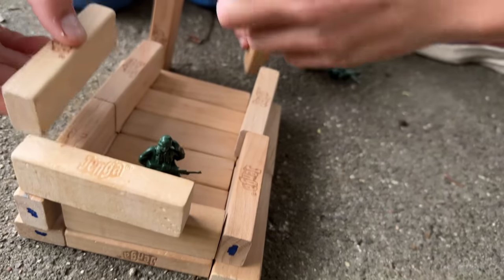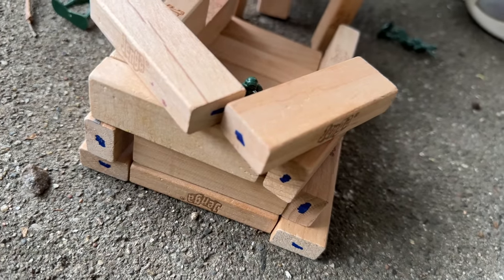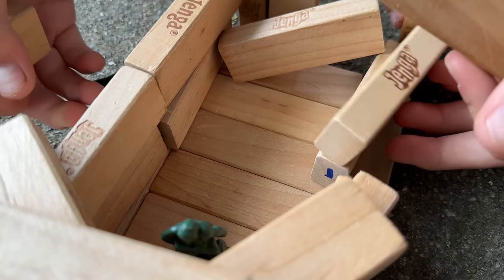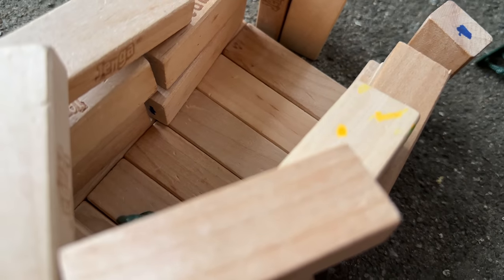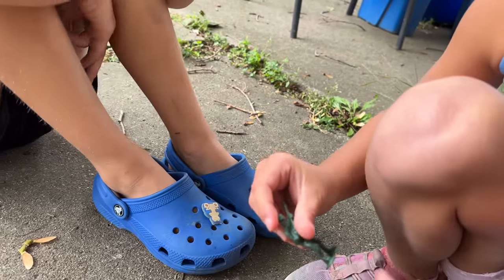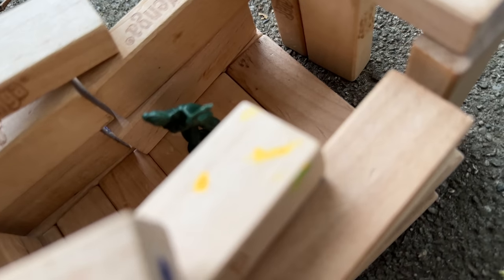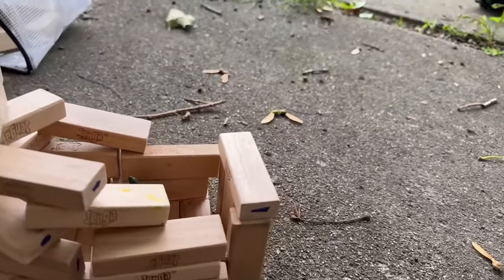We'll put this here. Cool. No one's going to get inside this. I'm making the door. I'm going to make this the strongest house in the world. There's only one cube, but it's too small for the wolf. Make the roof? The wolf? It's the tank. Yeah, the tank. Okay, this looks really good. Let's all get in. Well, who's gonna go get our Nintendo Switch at Mom's house? I'll do it. Okay, you go get it, and then we two will stay in here. Okay. Bye. This is a beautiful house, and no one is going to destroy it because it is made of Jenga sticks. I have no fear at all of the little wolf.